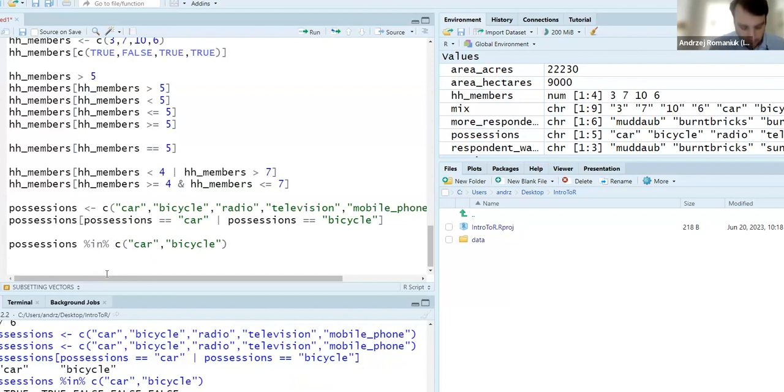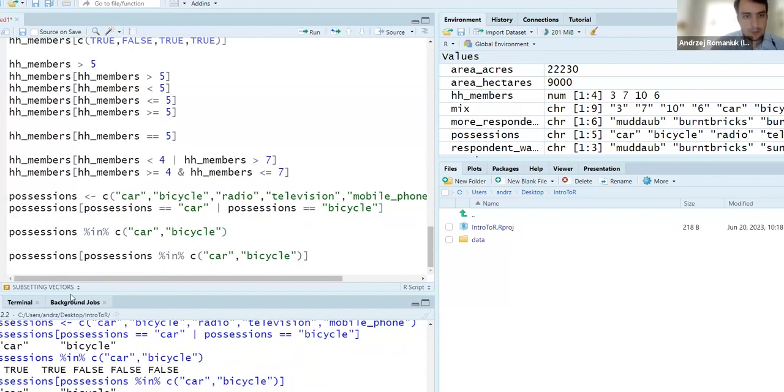And the result is, as you can see here, a logical statement, true or false. Including this in square brackets, we'll get the results.